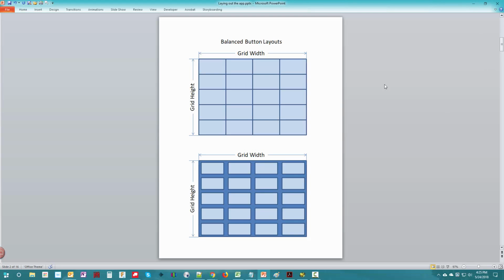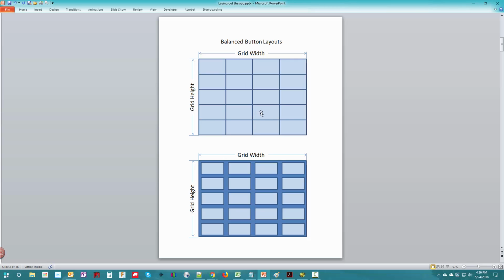All right, so now let's talk about how buttons are laid out within the grid. They can be in two basic forms. Either they're balanced within that space or they're unbalanced. These two images here are an example of balanced button layouts.